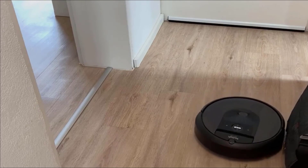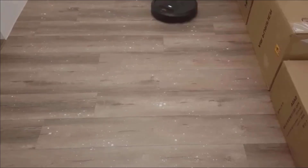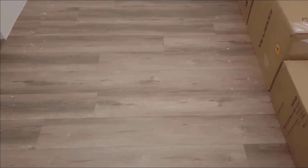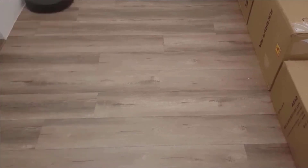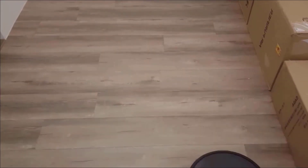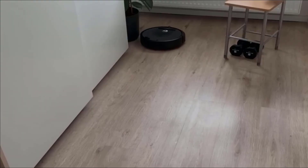The suction and power on this thing really impressed me. This is coming from someone who had a Dyson Animal before this, and I really didn't think a little robot vacuum could clean as well. To be honest, it cleans as good if not better than my Dyson did, so I was very impressed with that. These things have gotten really good to the point where if you've never had a robot vacuum before, it's one of those things that once you get it you can never live without.